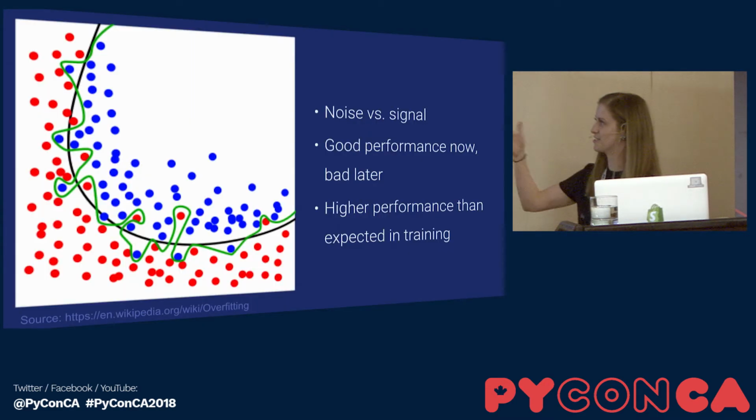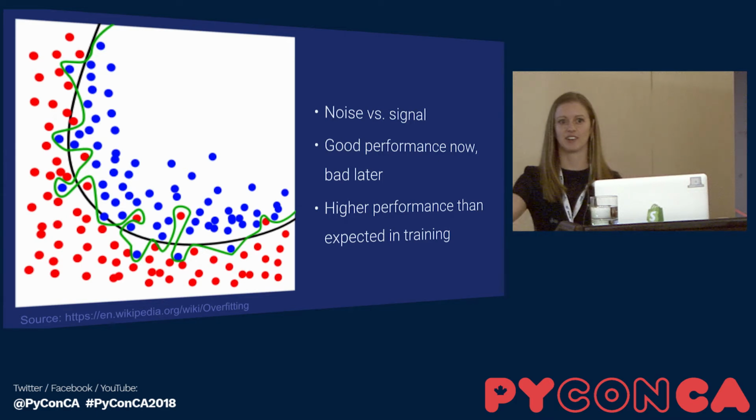Here is the standard overfit diagram. You can see the black curve is a lovely fit, what we would want from our models. The green curve is overfitting: you're modeling noise, not the actual signal from your data set. A good, robust prediction means that as you feed it new data points or new training data, your model performance stays fairly stable over time. If your model's been overfit, likely you'll push it to production and have a few good days of lovely performance, and then it's going to start degrading over time, and you're going to be in a constant retraining cycle.